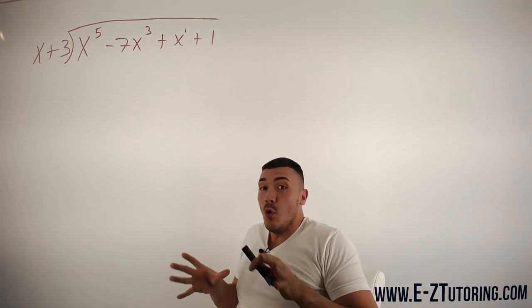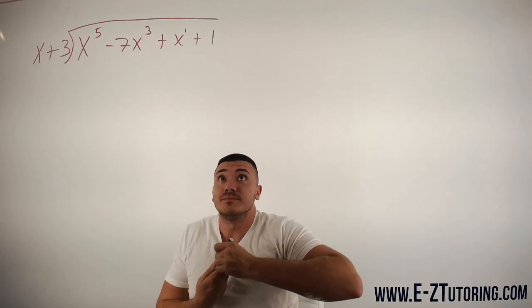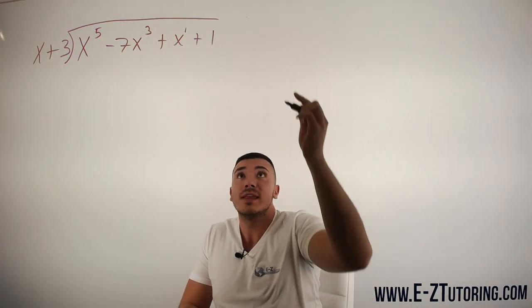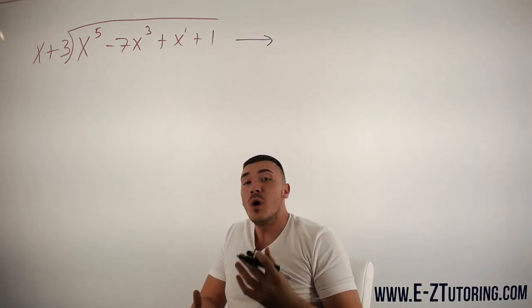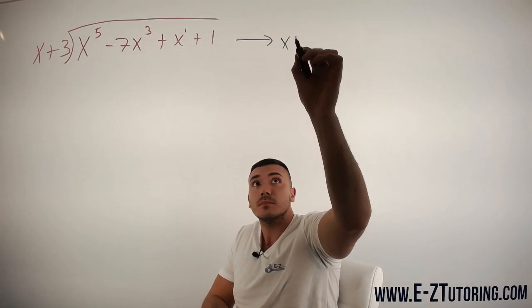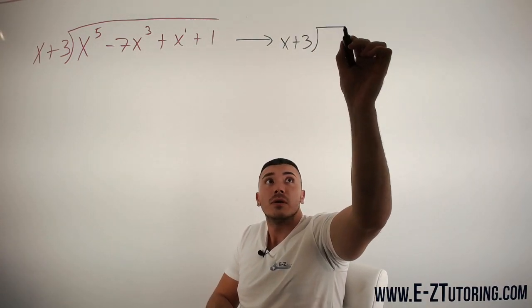That is the only way you can do long polynomial division. So in a case where it doesn't go down in that nice order, what you want to do is you want to actually rewrite it.